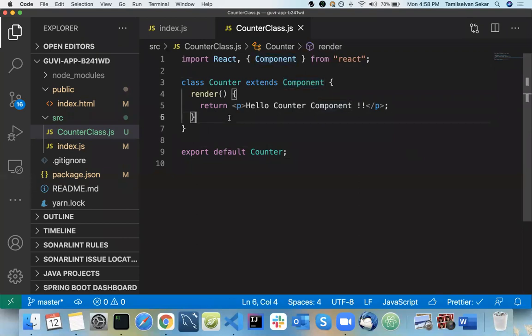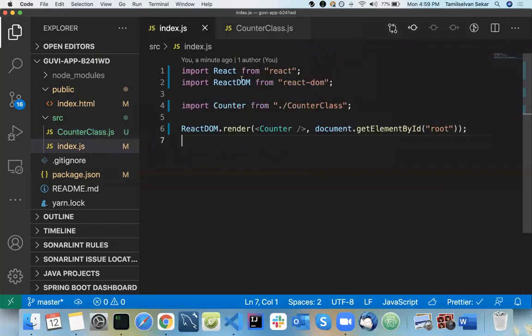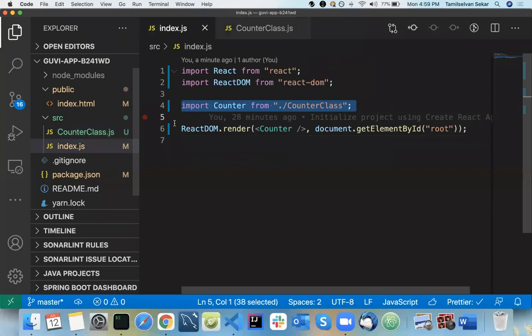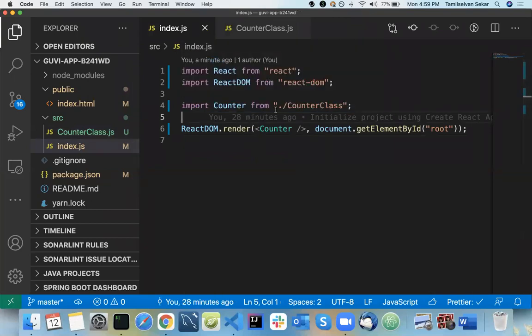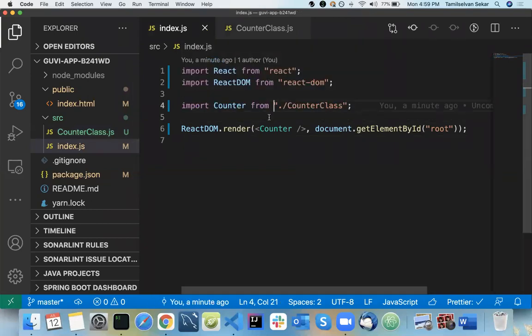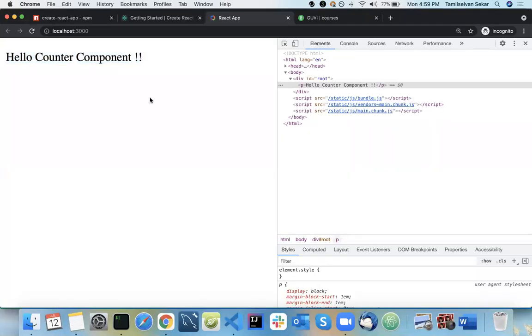So that's the thing. Whenever you create a class component, it is a must that you use a method called render, and it should return some JSX element, something like normal HTML. And just export them by default. So you can import them anywhere here. You can import it in any files now and just use that particular component in this way. See, this is how you need to use counter as a self-closing tag. So it's working as expected.